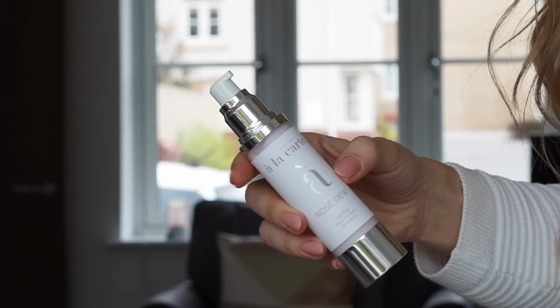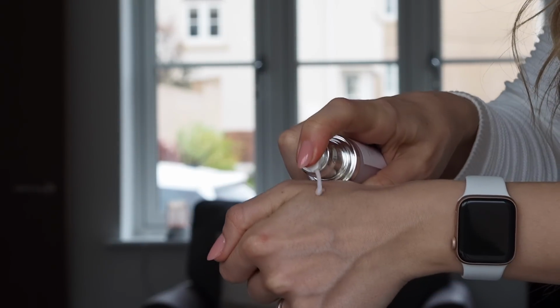On the rest of my face, I'm going to use this Rose Dew Firming, Smoothing and Refining Primer by A La Carte Cosmetics. This is going on the outer perimeter of my face, more of a dewy finish. It works as a nice primer and a bit more of a hydrator, and it smells like rose. I've never really been a huge fan of the smell of rose, but this one's really delicate, so it's actually quite nice. The idea of this is to reduce the appearance of redness and skin texture, and it's super lightweight. It doesn't leave the skin feeling tacky. It's a really luxurious primer, but without feeling super rich.